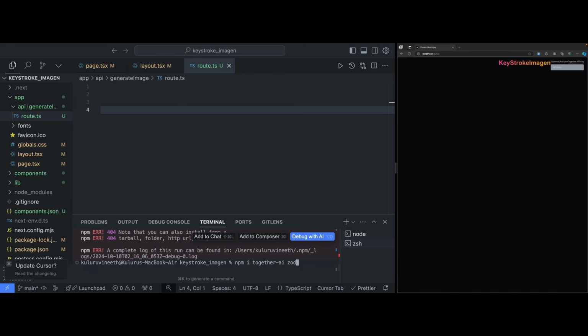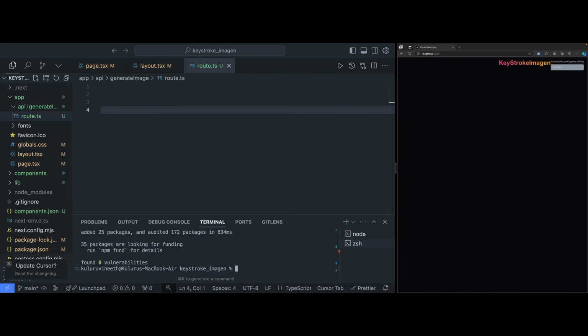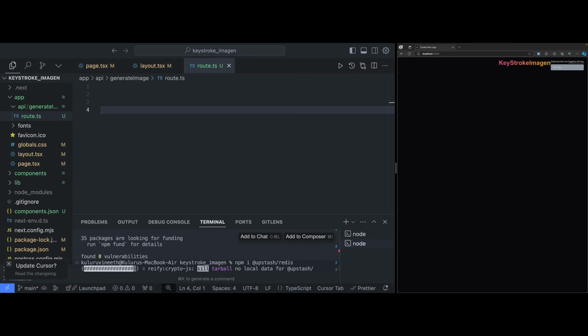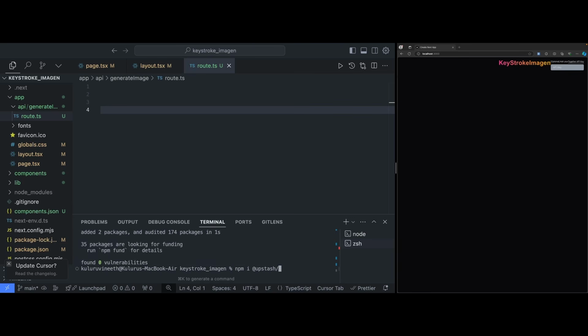So what I'm going to do first, let me install this too, and then we'll install the Upstash related dependency. So that one, let me install now. Redis. Okay, and here the rate limit. Yep. So we have now all the dependency that we want.